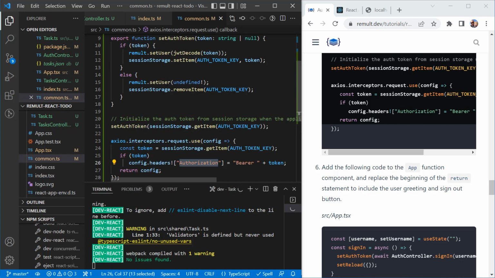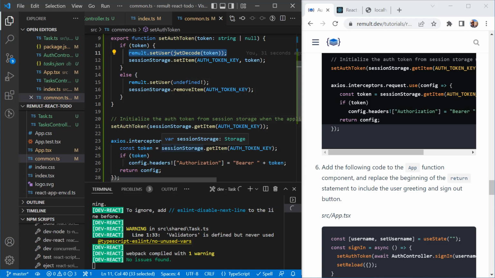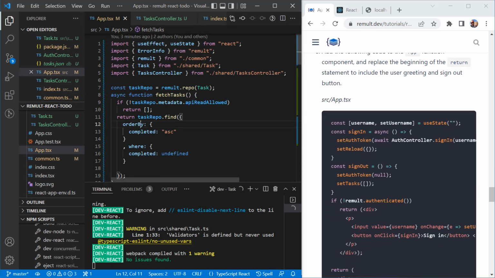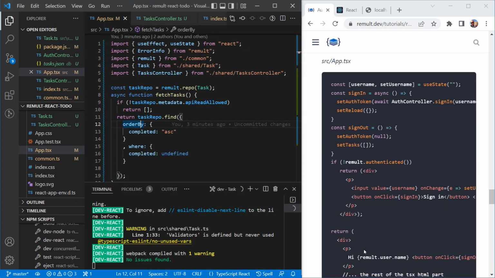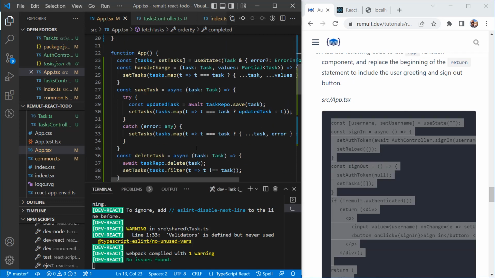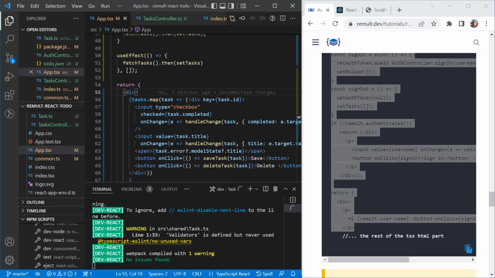Simply just make sure to call Remult set user both on the backend and in the front end in the correct context. And now we can add some basic sign-in functionality. So I can just copy it to save time for all of us and review it in a second. So I'm going to go to our code, to our return statement with the div here and say paste.